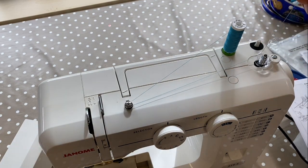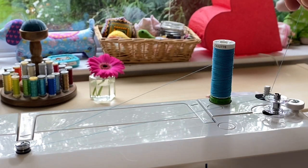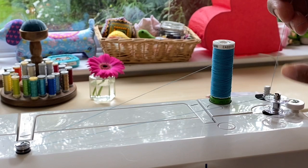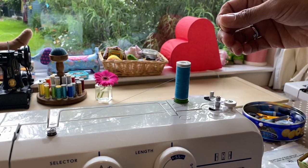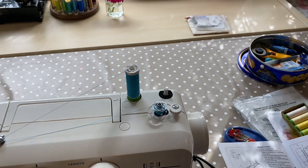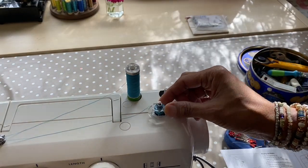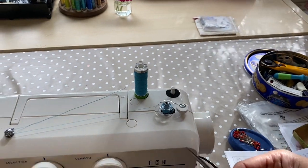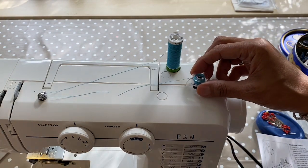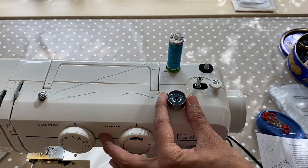You don't want to be pressing your pedal up and down erratically — you want a nice controlled press. Good control on the machine means you will get a nice even feed. Make sure you don't get a cone shape; you want it filling up nice and flat. If you don't want to fill the bobbin fully, just unscrew the guide a tiny bit and move it around. Disengage your bobbin, move it back, and cut the thread. When you've cut it, lift your bobbin out ready to place it straight into the case.